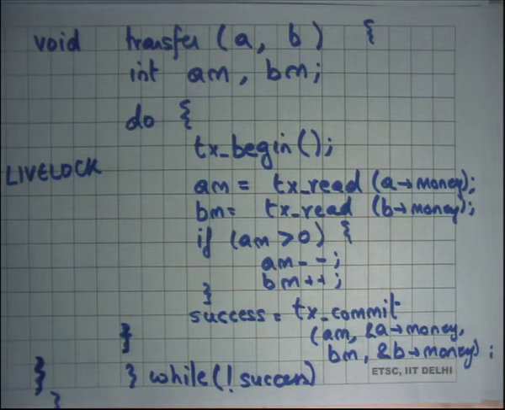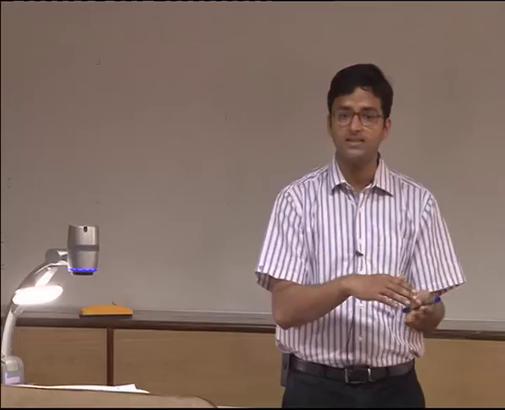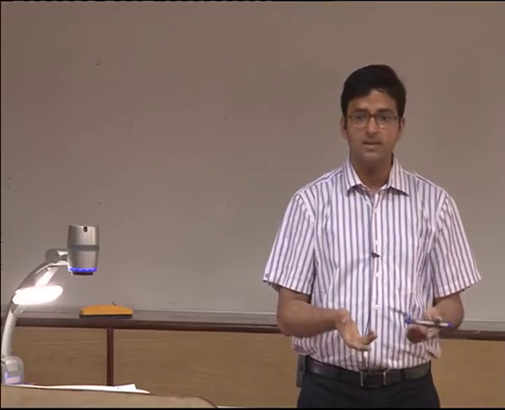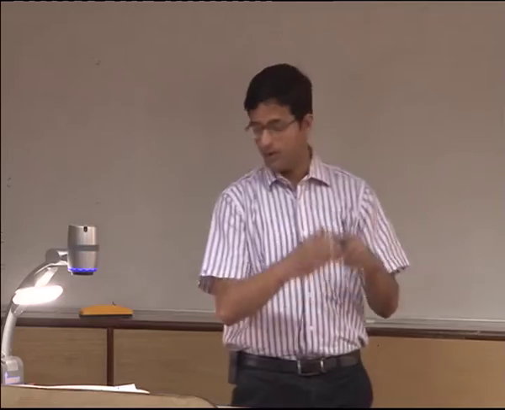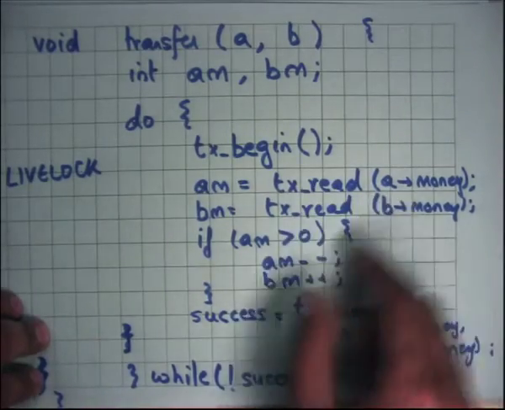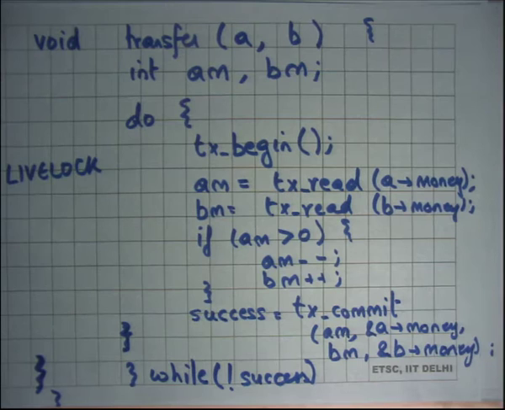A disk access can only be done in granularity of a block, right? So you would either read a block or write a block, and a disk access is very expensive, right? It's milliseconds to access a disk, and so this extra bookkeeping information about which blocks have been accessed and which blocks have not been accessed is very small in comparison. It can be stored in memory, and it's very efficient to store this in memory. It's not a big deal, right? So transactions are very useful if the access operations themselves are very expensive, right? Then this extra overhead of actually doing this bookkeeping becomes very small, relatively.